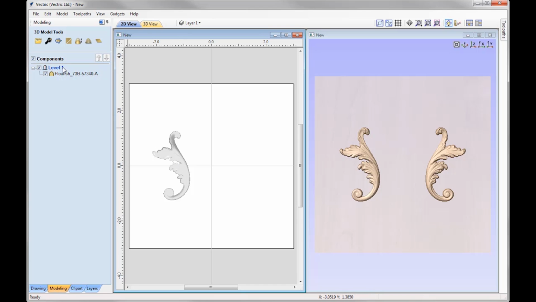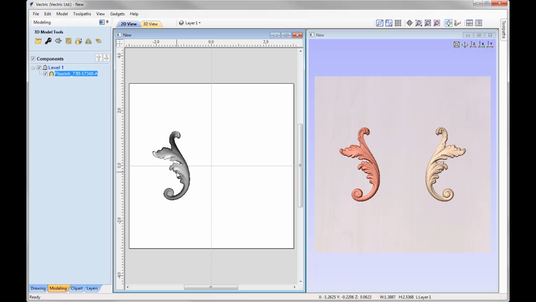So it's similar to the combine mode, and so we only see the result of the mirror mode and the combine mode in the 3D view. Also notice that the icon has changed here. We've got a red line running through the actual combine mode of the level there. That's just indicating to us that we are currently in a mirror mode where the mirror has been placed vertically in the center of our part.